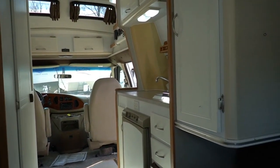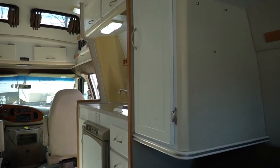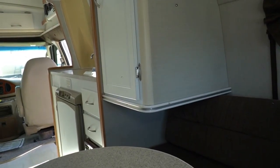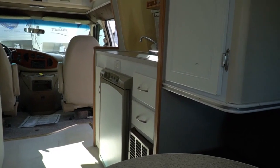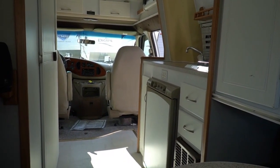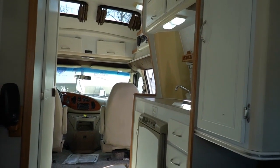Also included, 21 nights free camping, up to 7 nights at a time at select RV resorts nationwide. That's also included, to be used in a 12-month period. Your RV starter kit with all new sewer hose, water hose, pressure reducer. And yes, guys, this thing does have all 3 holding tanks. Just like in any other type of motorhome, it does have a freshwater, a black water, and a gray water holding tank that can dump. But you're going to get a starter kit with all your new sewer hose, water hose, pressure reducer, and more.